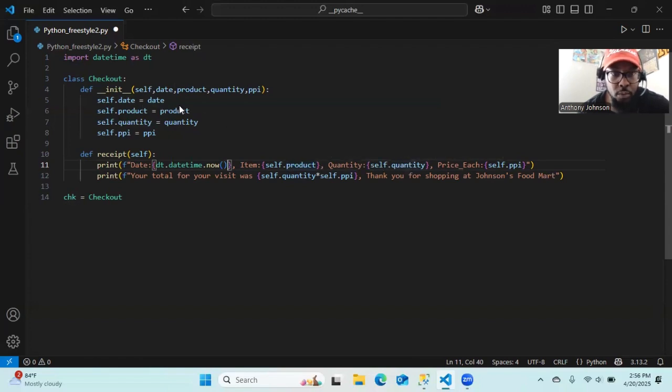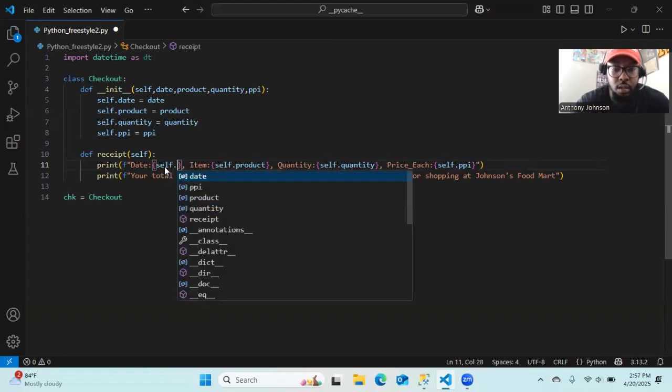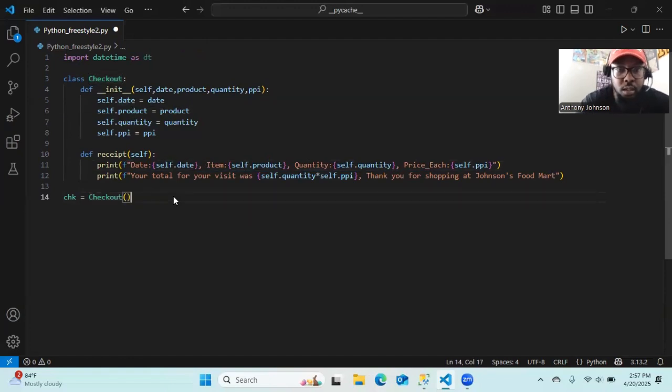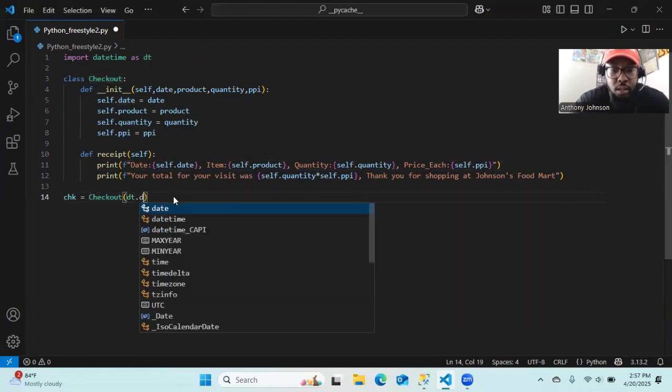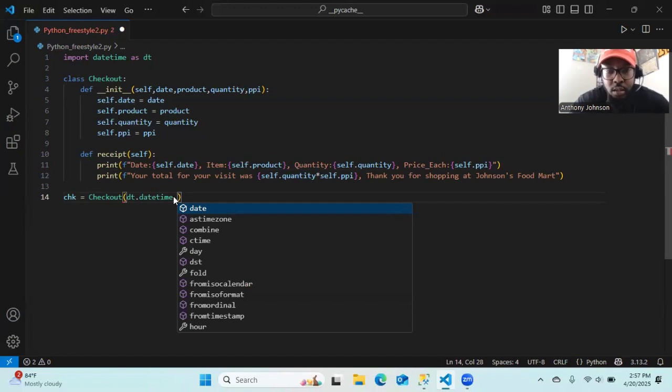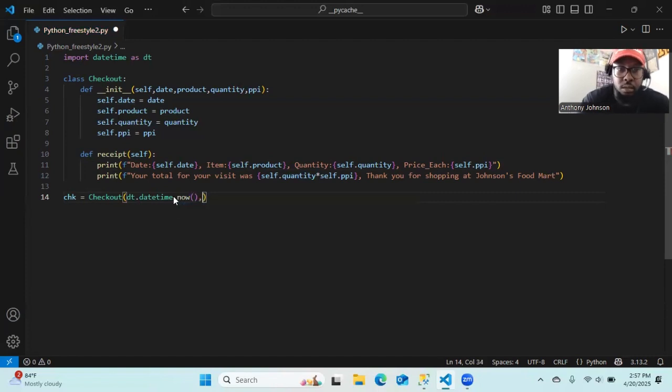Okay, so perhaps we don't need this function here. We can still keep it in place because it's good practice, but here's what we're gonna do. We're gonna run it. Actually, no, that's right. It was correct how it was. So we're gonna do self dot date again. This comes in, we're passing it in for our test. So check, and then we need to pass in our date dot date time to mimic the transaction as if it was currently. Dot now, do that there.